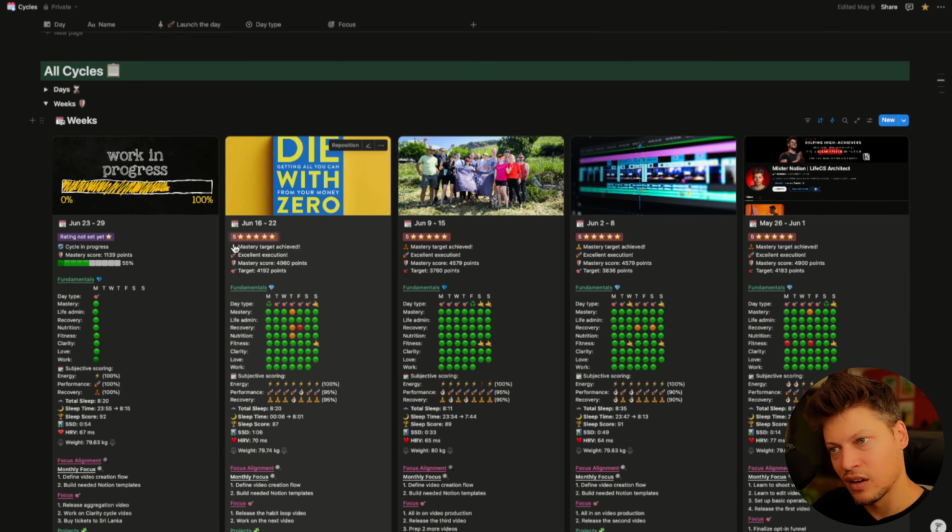You can see that the entire thing is visualized in this way. There is our mastery score. These are all of our habits, but again, you're not seeing individual habits. In this case, you're seeing a distillation of all the habits in this way, where every dot is a day in a specific domain. So this would be our Monday, and these are all the domains, and your mastery score overall.